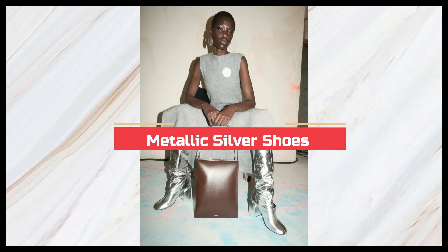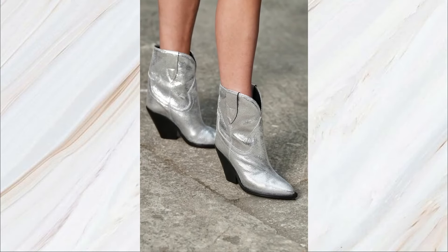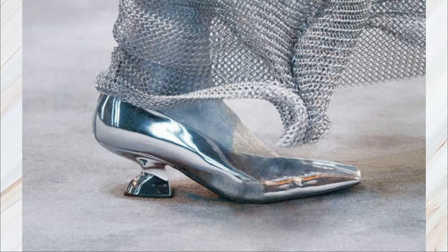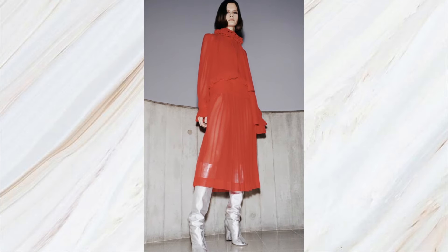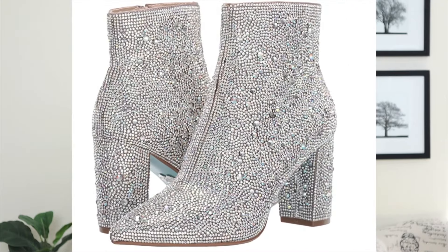The last shoe trend on my list for fall/winter 2021-2022 is metallic boots. As I mentioned in previous reports, the whole metallic, glittery, shiny disco-diva look is going to be trending this season — we saw it in bags and in shoes. There were so many variations on the runway: tall over-the-knee boots, slouchy ones, snow boot style, flat boots, high heels — you name it. I'm attending New York Fashion Week next season and I just ordered these bright shiny metallic boots — I cannot wait to wear them!